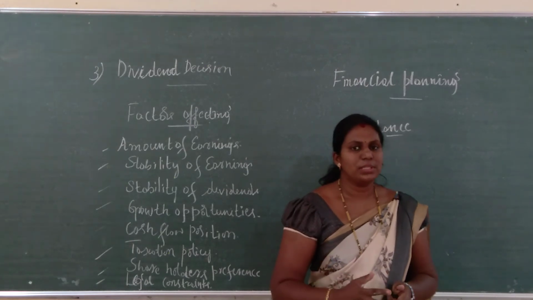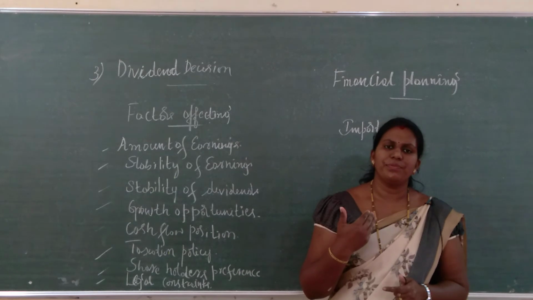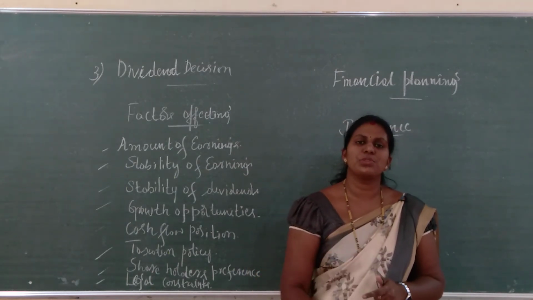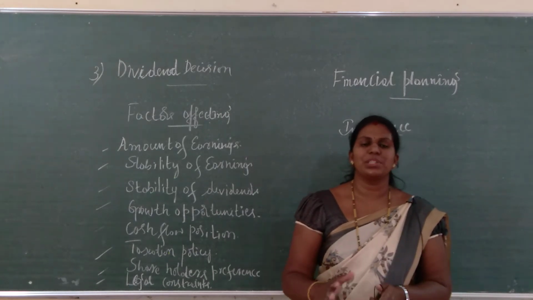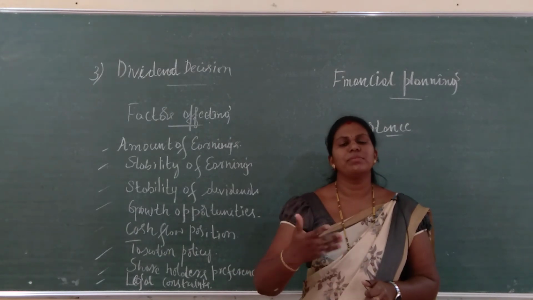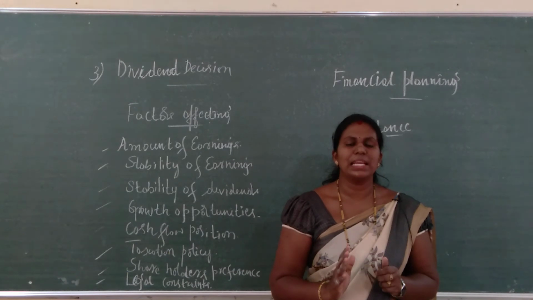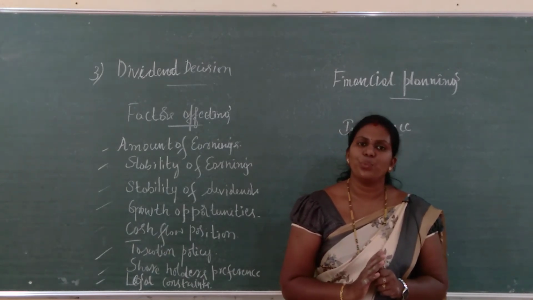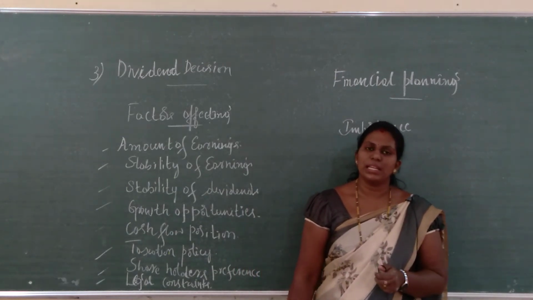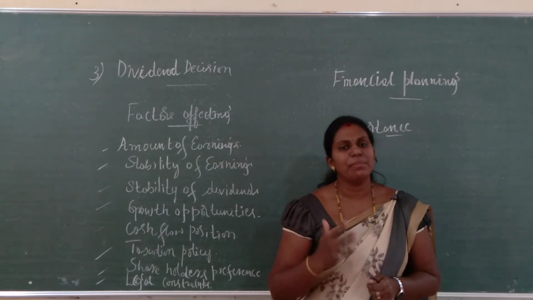Okay, so the next, if we see what the importances are, it helps in future aspects. It helps the business face the future situation boldly, or any situation for that matter, and any business shocks can be overcome with a good financial position. Also, good financial planning helps the organization in various ways. So any organization should have good financial planning, only then can they overcome any situations.